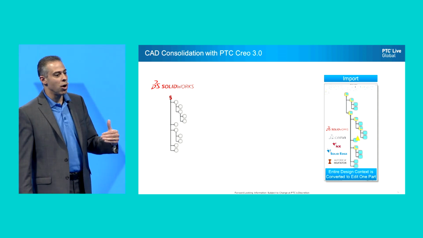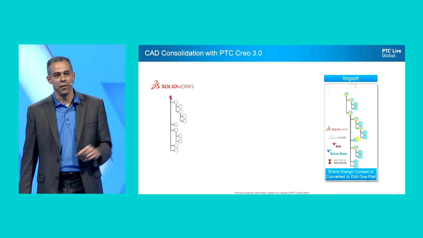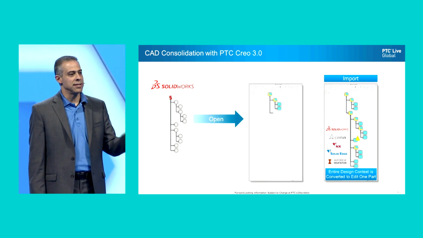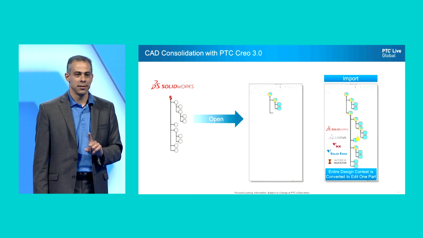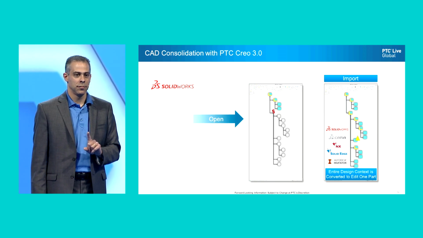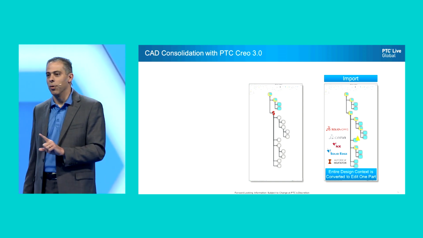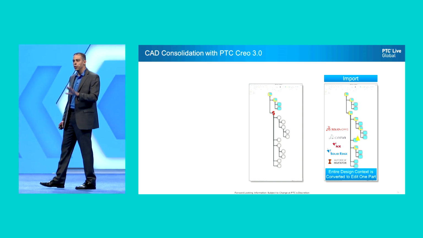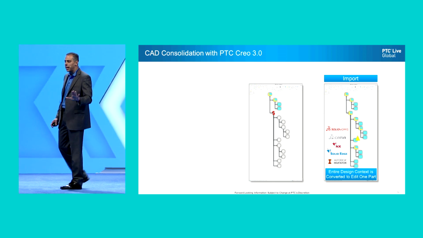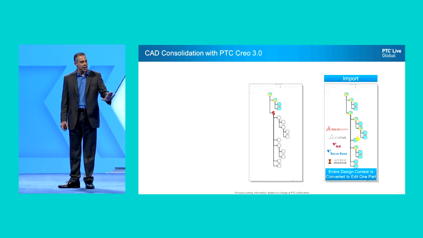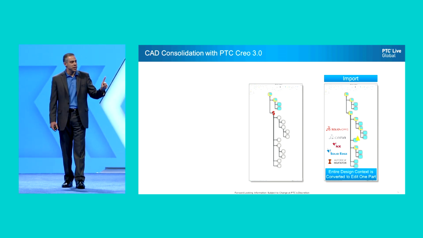With Creo 3.0, we're going to give you a different opportunity, a much more efficient way of doing this. With Open, you bring the assembly into Creo as is, okay? There are no new business objects created whatsoever. Nothing new for your business to manage. All the data is in Creo. So the design engineer has the design context they need, but the business hasn't yet had to bear the burden of any new business objects.